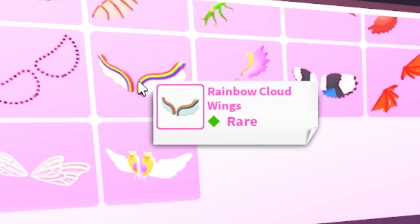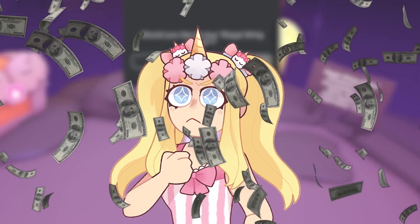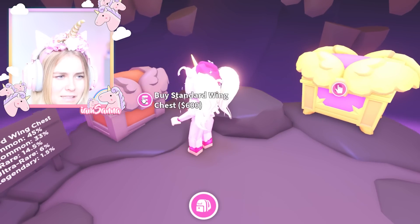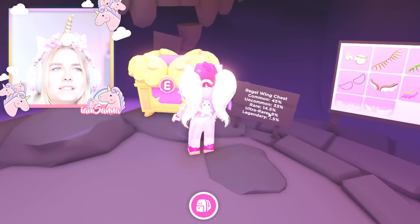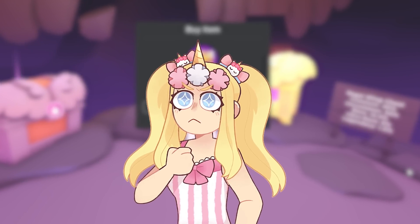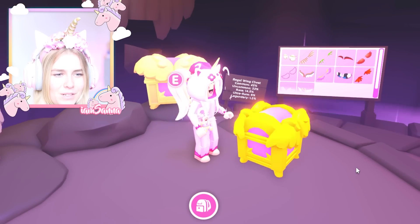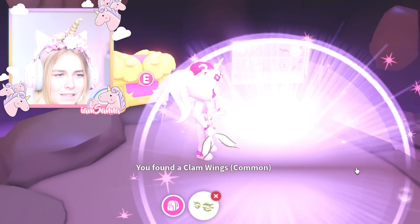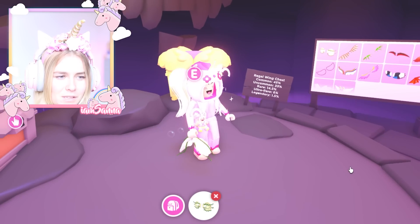We're going to have to buy some Robux ones. Let's go to the chest and buy it. How much was the other chest? Six hundred. Let's purchase it. Oh my gosh, I'm so excited to see it. Let's go ahead and open it right now. Oh my gosh! Look at the wings move — that's so cute. Those are cute. Oh, I like those ones — those are quite cute.